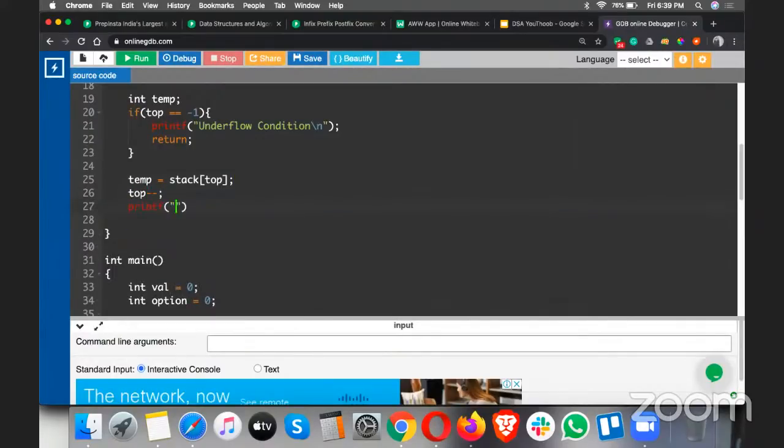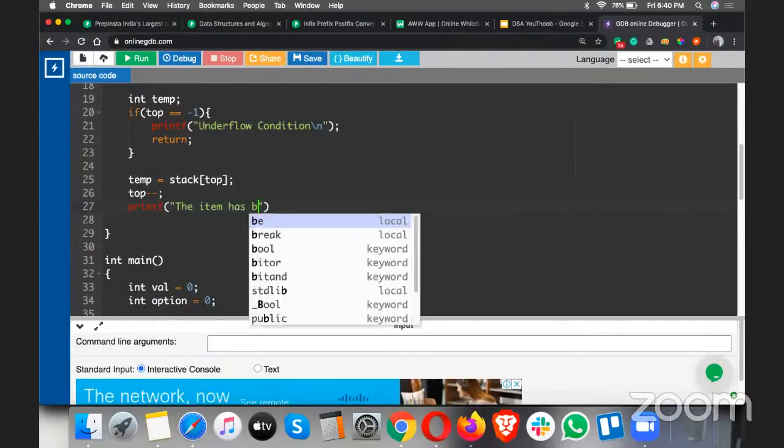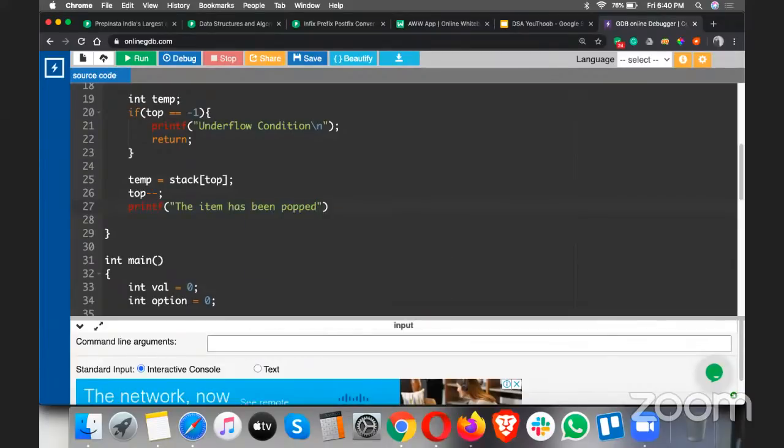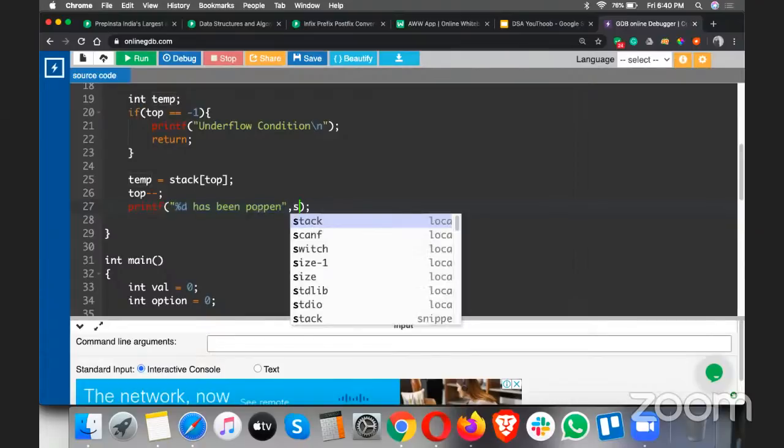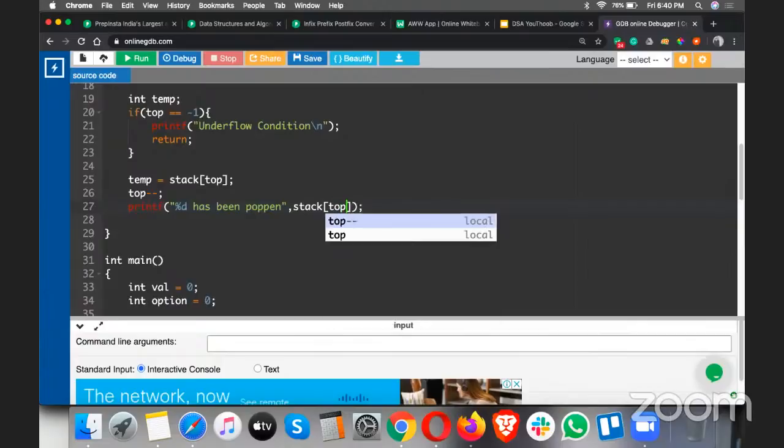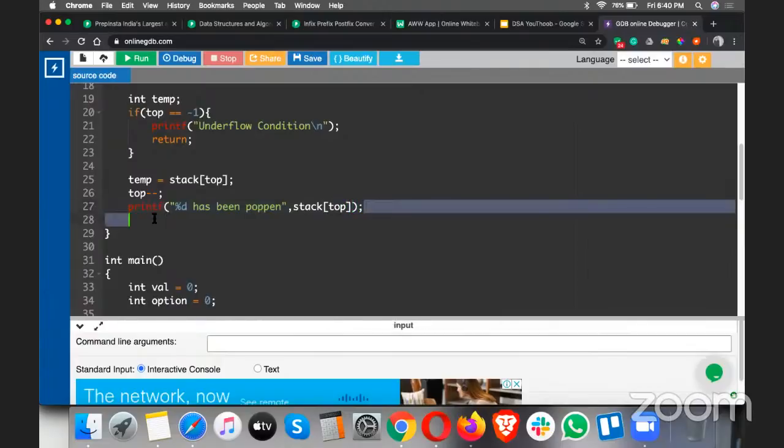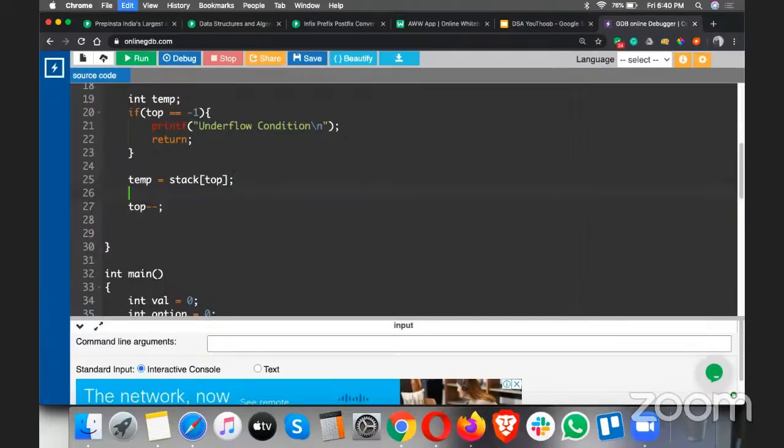Then I'll say printf, the item %d has been popped \n, comma temp. Now what is the reason why I created this temp here? Because obviously I could also say stack of top, and in this case I would have to write top minus minus before this position, because then it will not print the exact same number.